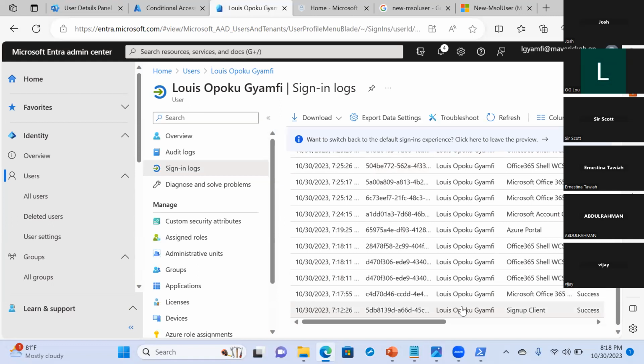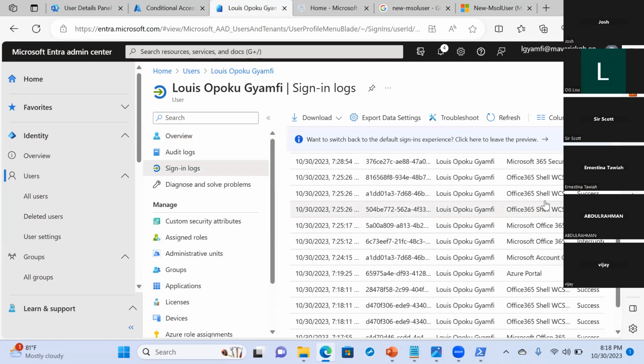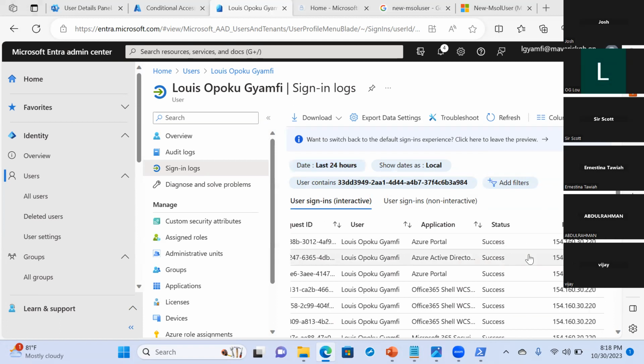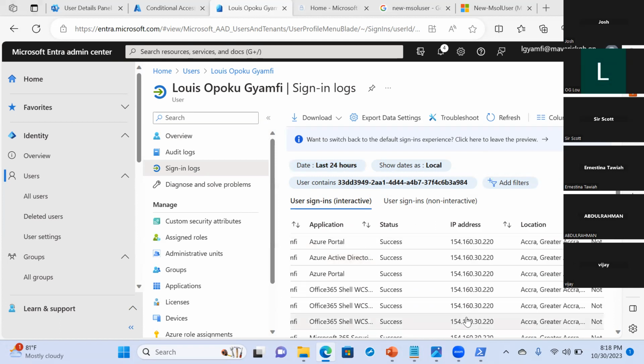So the PowerShell thing I did and all that is here. So there is nothing like I didn't do it. And then it shows the IP address from which you logged in, gives you the location, Accra, Greater Accra.